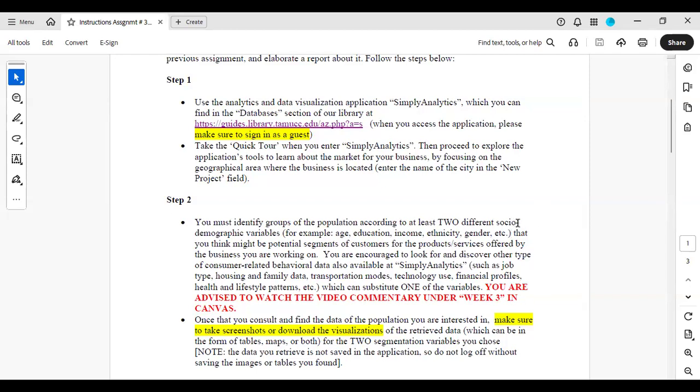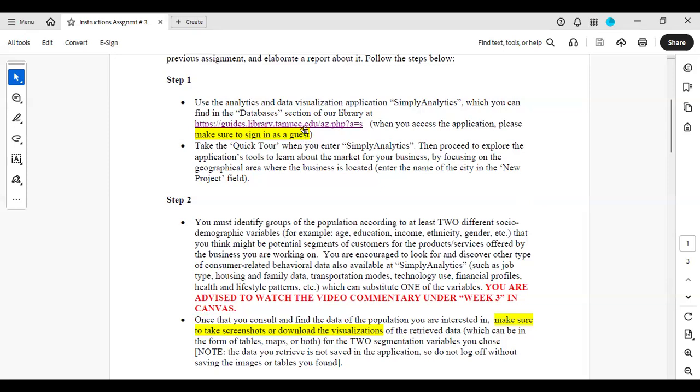But what I want to emphasize here is that the requirement is for you to use at least 2 socio-demographic variables, but you can use other non-socio-demographic variables if you wish to do so, right?